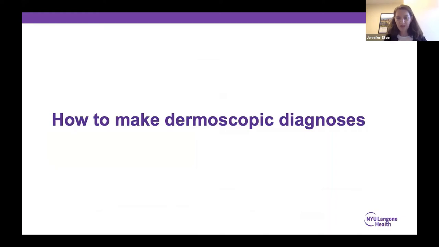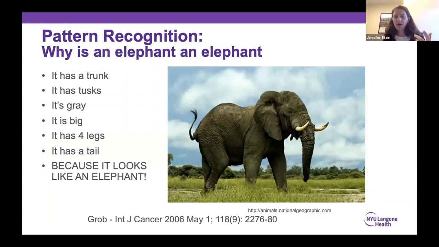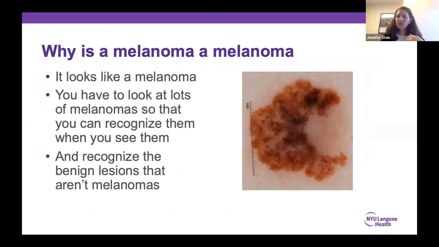How do we go about making dermoscopic diagnoses? There are many algorithms, but what most experts actually do is pattern analysis, because dermatology is really about thinking in patterns. When you look at an elephant, you don't run through a checklist — it's pattern recognition from looking at enough examples. The same is true for melanoma. Look at enough obvious examples to train your eye, then you'll catch the more subtle features too. Start by looking at lots of things you know are benign to familiarize your eye with what is normal.